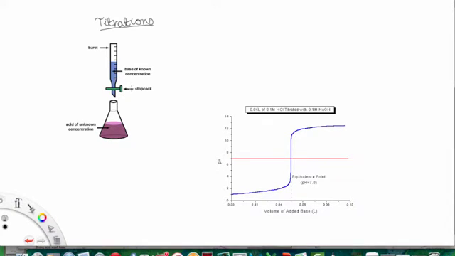But we have to look at this from a stoichiometric point of view, where the number of moles of the acid or base that's added, so let me just say titrant added, equals the number of moles of the sample, or what's in the flask, in this case, an acid, and this is going to be called the equivalence point, also known as the stoichiometric point.